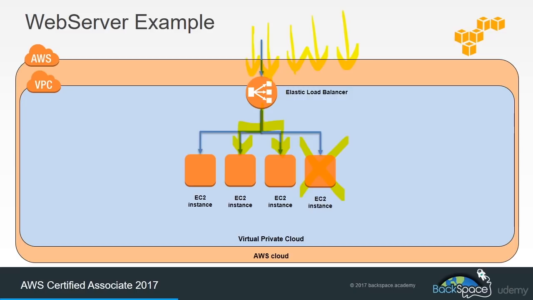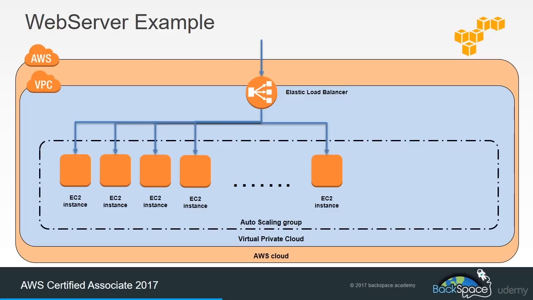And a good example would be in a large organization at 9 o'clock in the morning, when everyone switches on their computer and you get a big spike of demand on your server. How do you manage that? It's not going to be practical to launch a whole heap of instances at 8:30 in the morning, then tear them all down at 10 o'clock, tear even more down before lunch, and then put more on after lunch. We need something that can do that automatically and dynamically for us, and that's where the auto scaling group will come in.